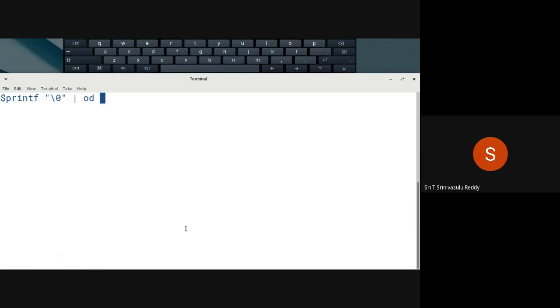If you want, you can also display the character version of it with minus c. When you do this, you see the null character backslash 0 displayed.